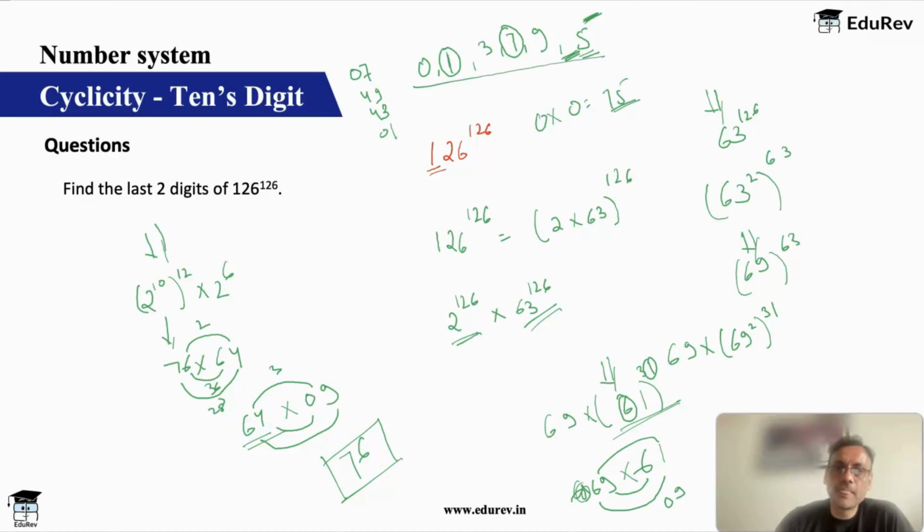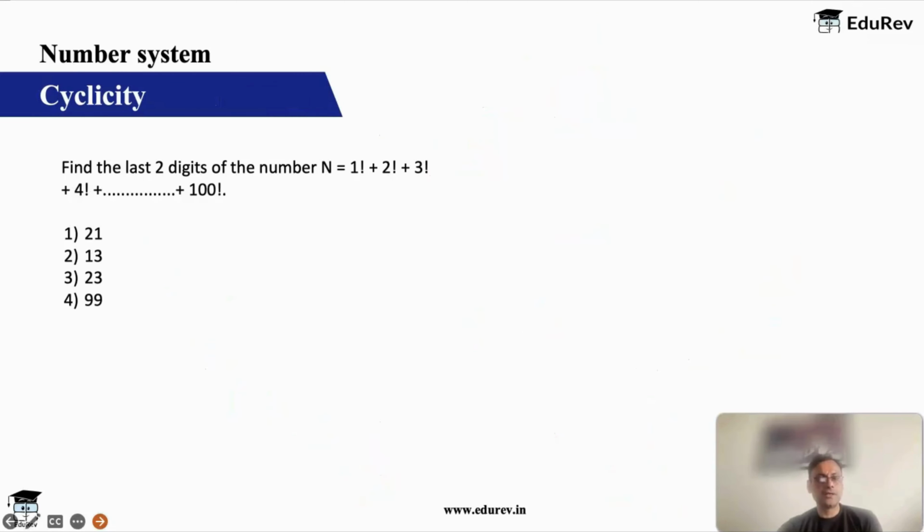So all these done, and then your 2, 4, 6, 8, you'll take 2 out from them to convert them to odd, and then you will solve it using this method, right? Okay, let's do a couple more questions.